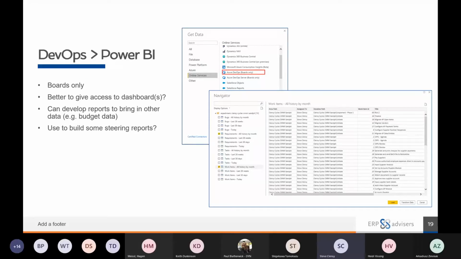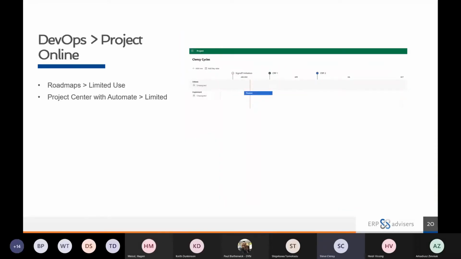So that's that. I mentioned earlier the integration into Project Online. There seems to be a bit of a move by Microsoft to allow you to visualize a portfolio of projects within Project Online, and allow you to mix and match project tooling. So if you create a roadmap in Project Online, you can actually put rows in to show key dates and progress for DevOps projects alongside typical Microsoft Projects. But to be honest, it seems a bit embryonic to me. I don't know whether anybody's used it in any capacity and is getting some good use out of it. But to me, it's a little bit simplistic. It's a little bit new, and it looks like something that might be useful going forward, but at the moment, it doesn't provide an awful lot. Well, that's my 2 pence worth anyway.